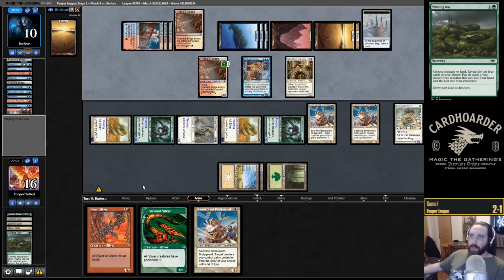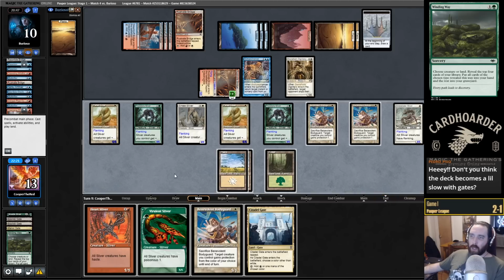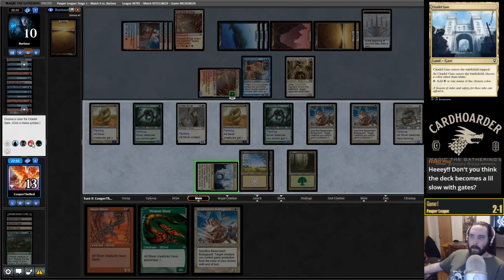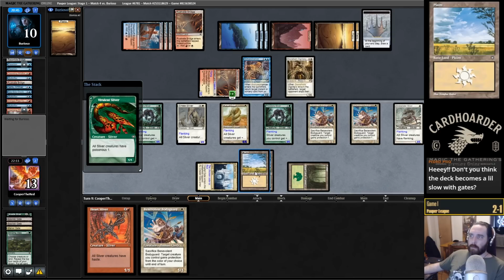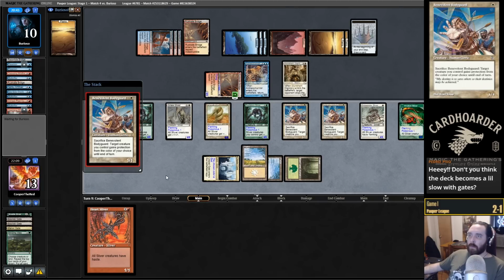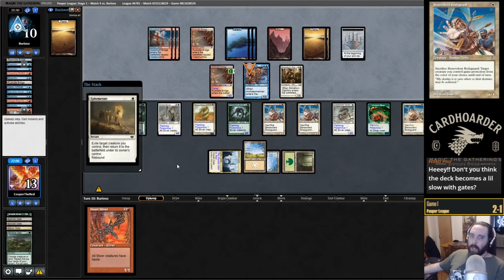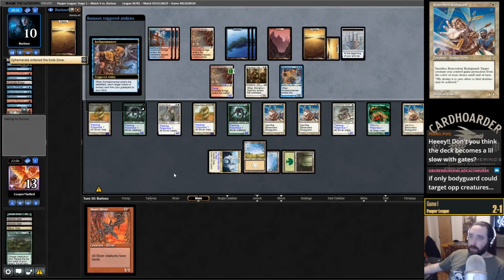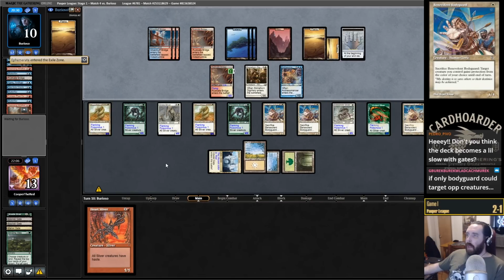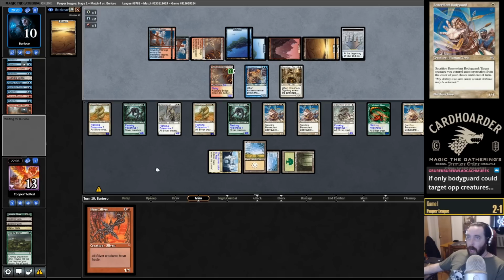Because we don't have any way to interact with this. It does become slower. But it also means that every single creature can be a lethal threat. So if we get into a match against a deck with a lot of removal, like we did match 1, then every single sliver that we're putting onto the table is going to be attacking for real damage, not just 1 or 2. Oh yeah, no kidding. If only we could target the opponent's creatures with Benevolent Bodyguard, we would win.